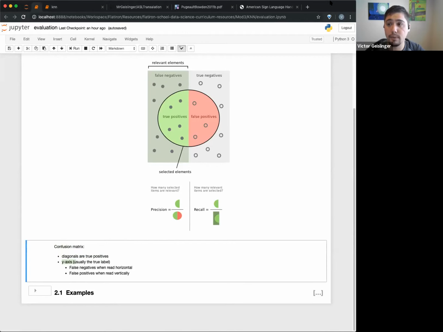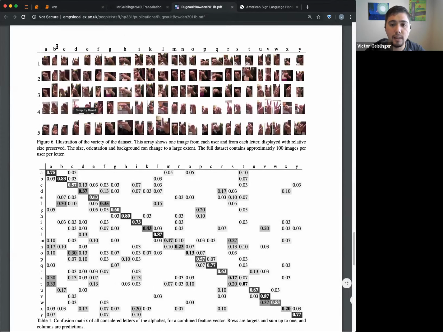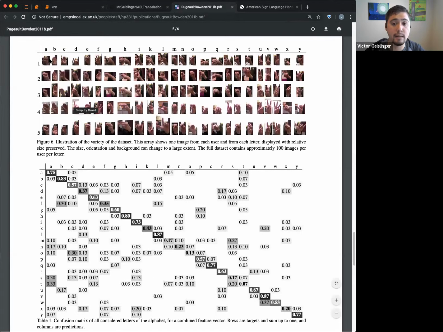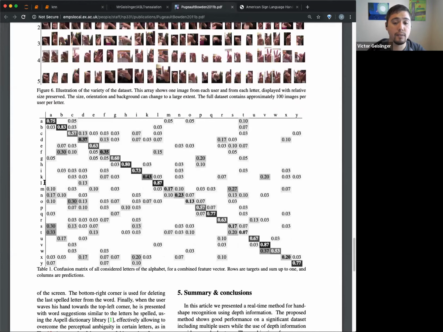So I have an example here from a paper I was reading before. I'm just doing this from familiarity. Basically, this paper talked about trying to detect American Sign Language using letters. For example, this is an A, this is a B, this is C, D, E, F, and so on. So right here it's saying, this is what the value actually was. It was an actual A, okay? And it was predicted to be an A 75% of the time. It was predicted to be a C 5% of the time, M 5% of the time, O 5% of the time, and so on.